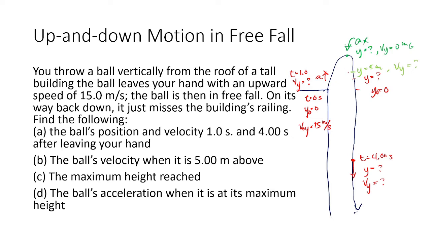For our B, we need to compute for the velocity of y. Velocity of the ball at y is equal to 5 meters. And also, we need to compute for the maximum height. So that will be our C. And for our D, we need to compute for the acceleration at the maximum height. So that will be our problem.